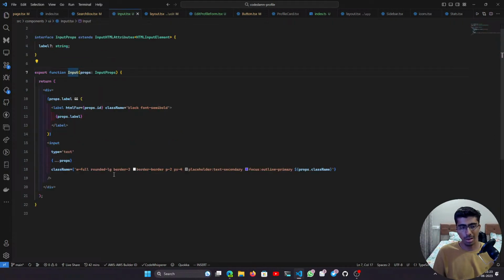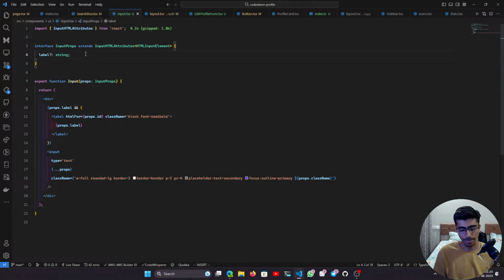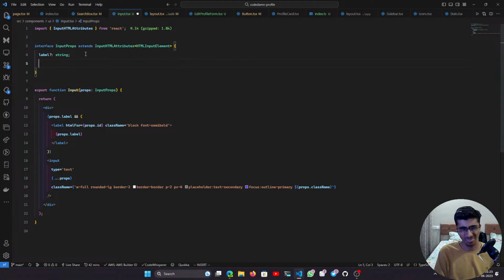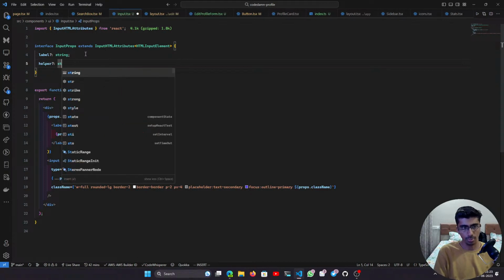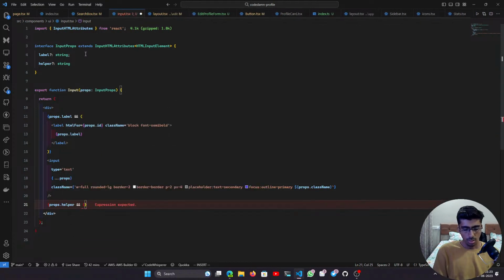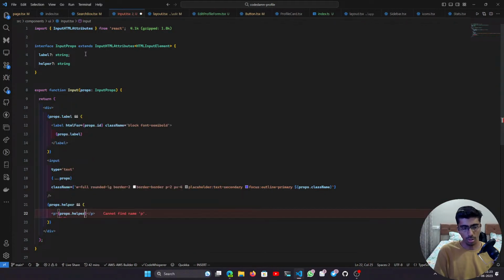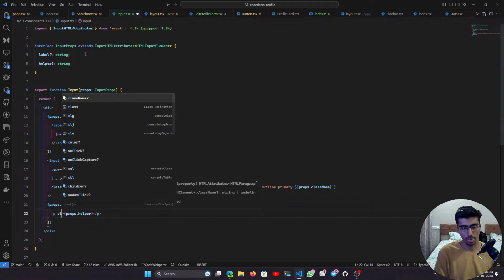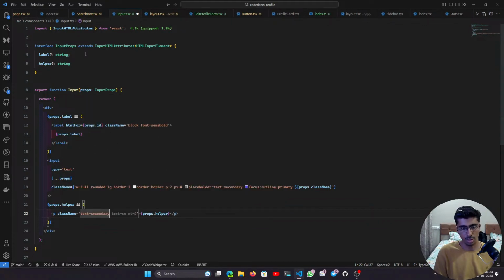So we have a label, and I think we should also add, you know, what do we call this? Helper. Yeah, this should be props.helper, and we are going to have a p tag which is going to hold this, and it's going to have a class name of text secondary.